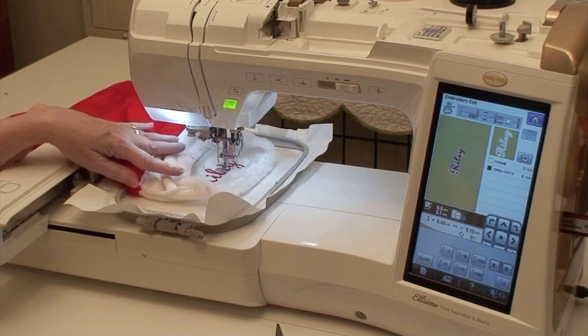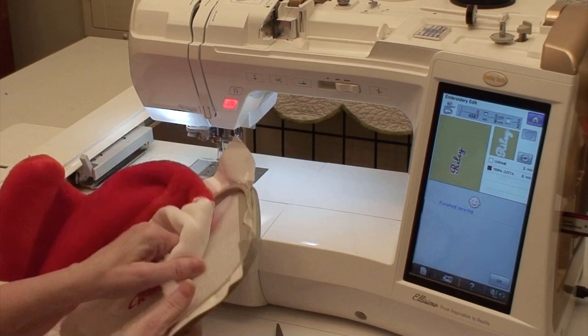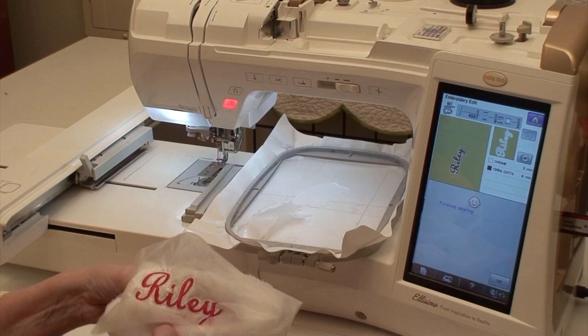So our design is done sewing. And get it off the machine here. And there you can see it. I'll just peel it out of the hoop here. Need to do a little bit more stabilizer removal, but there's our stocking.